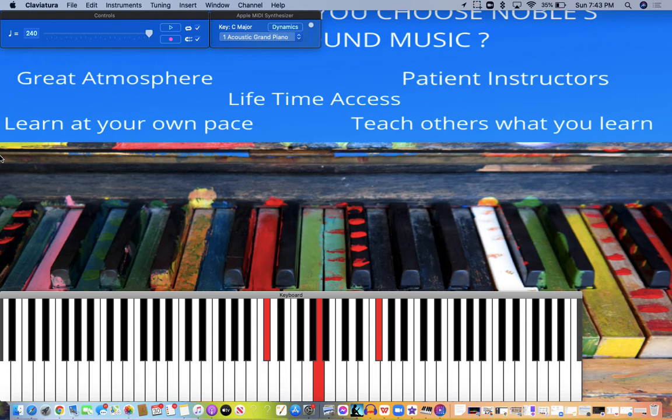So let's try the right hand first. The right hand, all it's doing is this. A and F sharp, A flat and F, G and E, D, F sharp and D, okay? A and F sharp, A flat and F, G and E, F sharp and D. Now left hand, all we're doing is C sharp, B, A, B, A. Okay? C, walking down half steps. B. Now when you put it together, slowly.